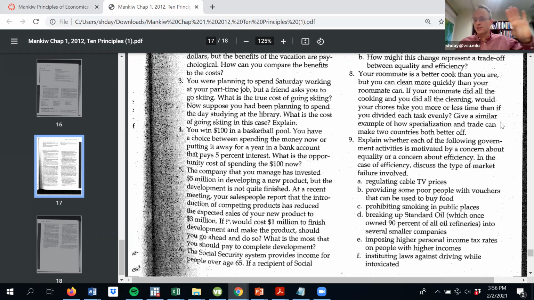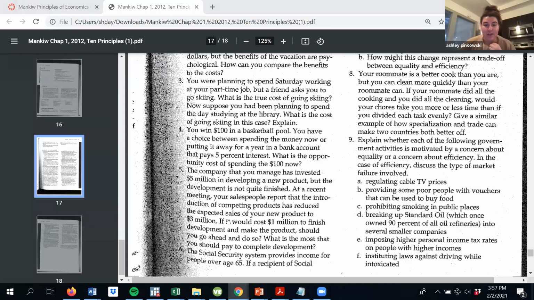So that $5 million is gone. You're not going to get it back. It's in the past. It's a sunk cost. It's not going to even enter into our decision making anymore. What's in front of us in the future is we can spend $1 million to get $3 million. Should we do it? And when you put it like that, the answer becomes pretty clear, right? Spend $1 million to get $3 million. Yes, the answer is yes. Yeah, that makes more sense. So that $5 million was a red herring. It was meant to trick you, and it usually tricks people.